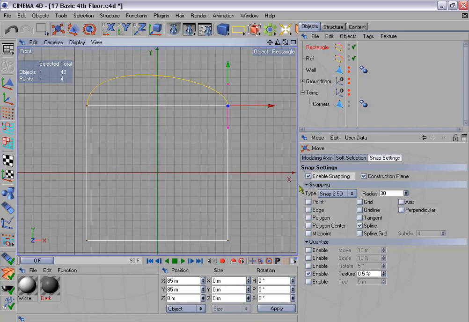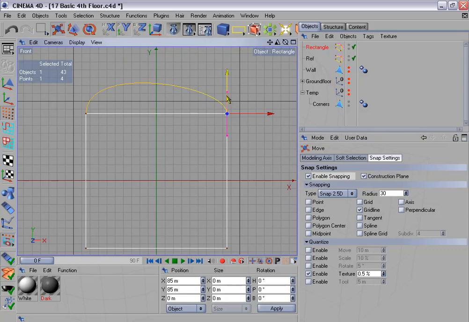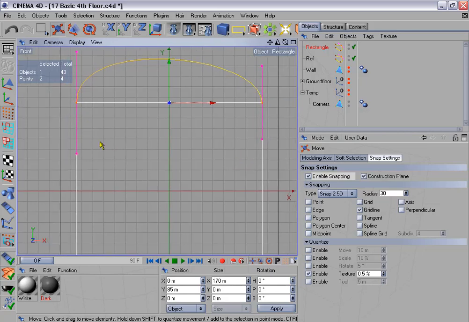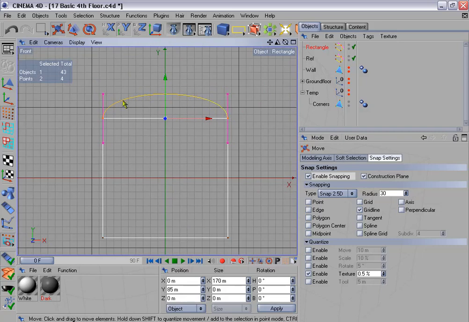So let's change that. First of all, we're going to change the snap settings, deselect spline and select grid line, and I also want to deactivate the x-axis and the z-axis, and this will restrict movement to the y-axis, so we can't accidentally move these handles to the left and to the right. And now just left click and drag on the handle of this right point and snap it to this horizontal grid line here. And I'm going to select this point on the left as well, left click and drag on this handle and snap it to the same horizontal grid line. Now we can see that we have an even arch here.